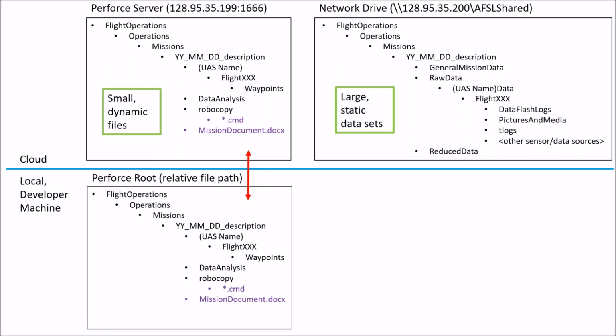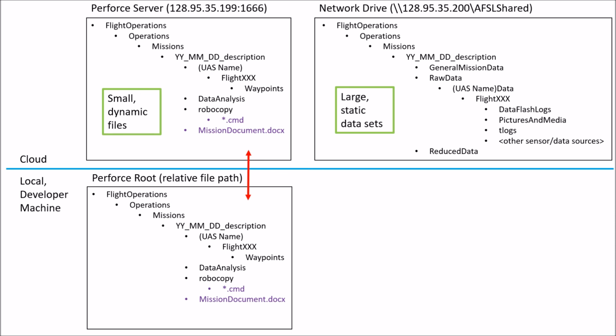I drew this as a two-way arrow here, meaning that any changes you make on your local machine eventually will get synced back up to the Perforce server. At the same time, other developers can make changes and you can download these changes. So again, Perforce is a really good way to sync up multiple developers and allow you to collaborate on the test planning and the test execution phase of the flight test.